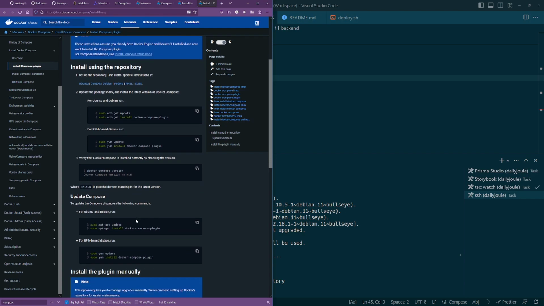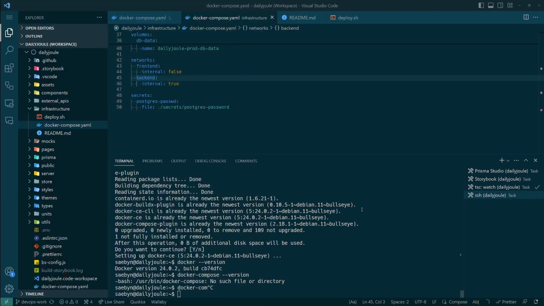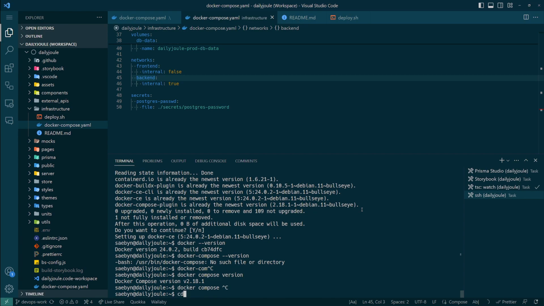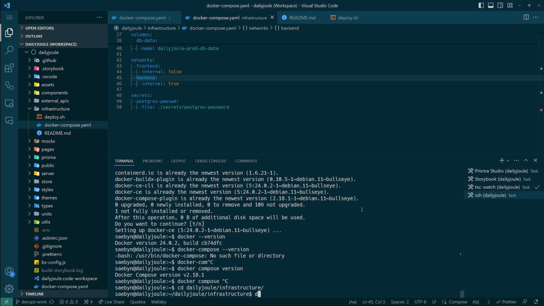Ah. Aha. Wait, then why? Whatever. Okay, so Docker Compose. All right, so we need to be in the right directory. Infrastructure. Docker Compose up.